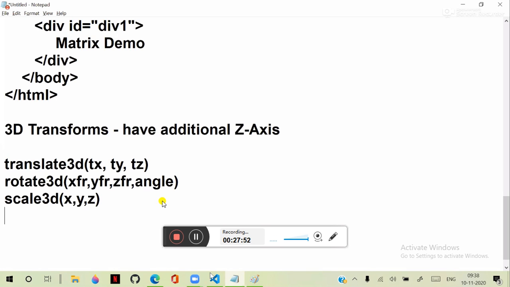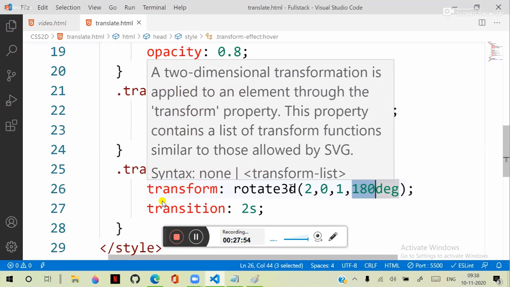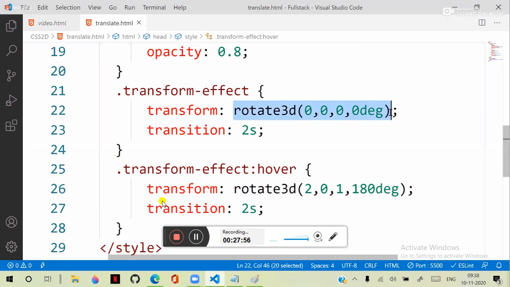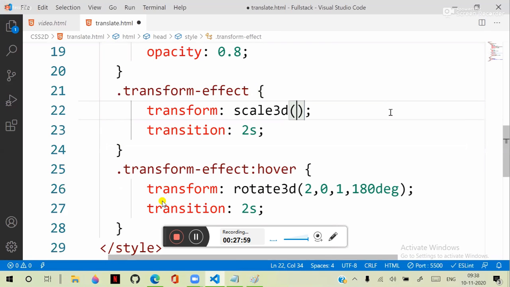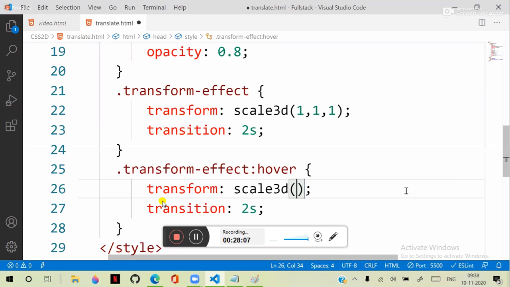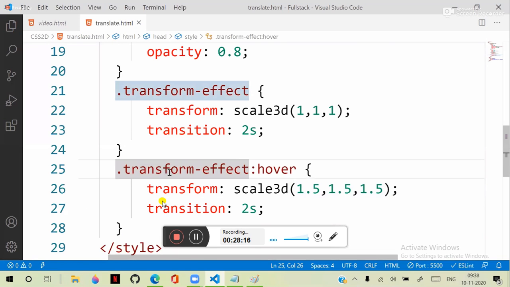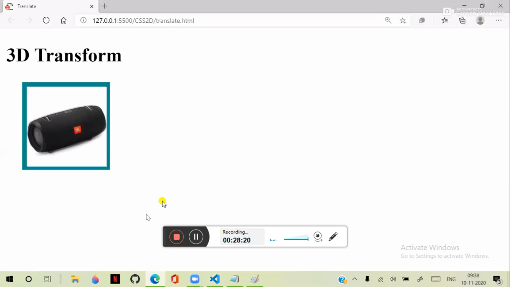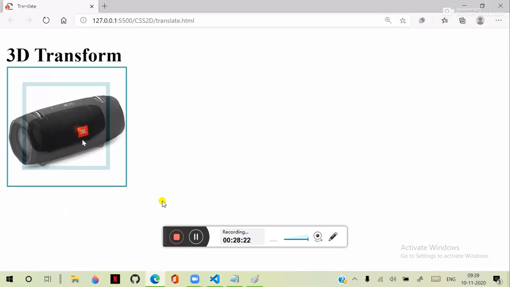So suppose I change this now. Instead of rotate, I am writing scale. Scale 3D, same scale, and all are 1, 1, 1. X, Y, Z axis all are 1, 1, 1. And scale 3D, and this is 1.5, and 1.5 Y axis, 1.5 Z axis. So 1 times, 2 times. So I already told you scale uses the fractions of the time. Now you see it will zoom like this.